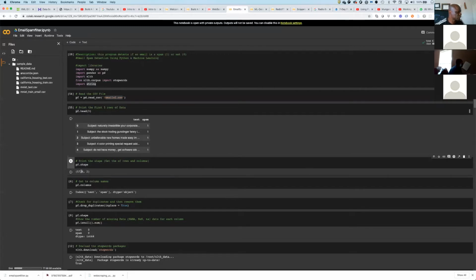Basically it tells us we have a lot of rows and only 2 columns, text and spam. And we have 5,728 rows. That's a big set of data. And imagine in real time, this could probably be in the millions. So sometimes you just want to cut and only use what you want.